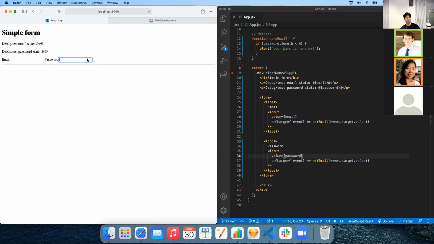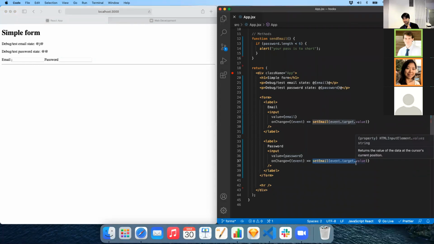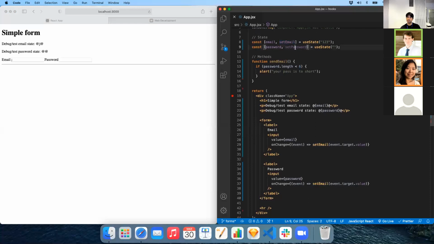But let me explain why it's not working. As you can see, each time I press a key on the keyboard, I hope that you can see the keyboard clear enough, the email field changes, but I cannot add more content because the password is resetting. So this one is creating a conflict. Each time I try to set the email, it changes the first key, but then automatically the value kicks in, the value is zero. So they reset each other. The getter and the setter are fighting each other because they're from different fields.